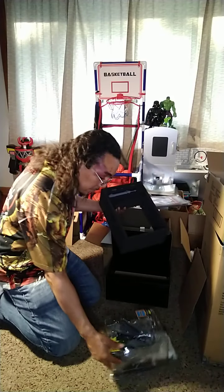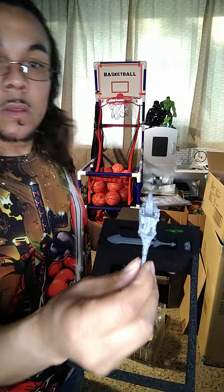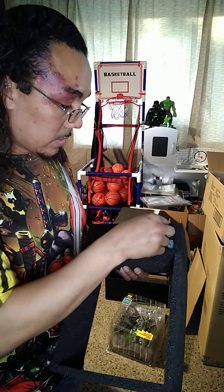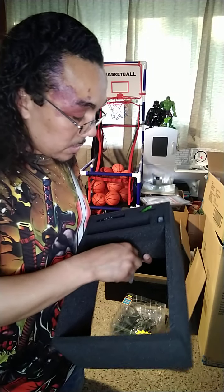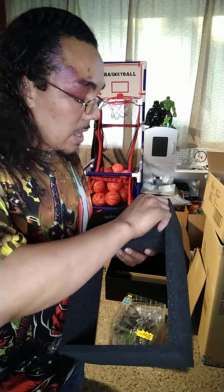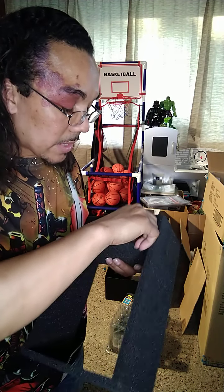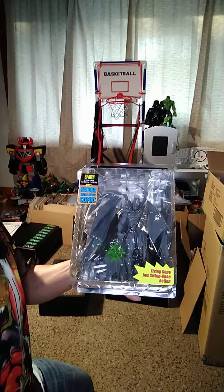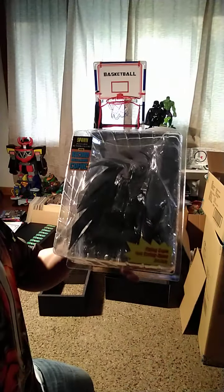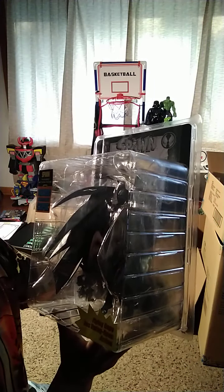Alright, so this must be like a prototype version. We got an unpainted sword, unpainted weapon, still a Necroplasm knife. And then we have an unpainted head, which is cool — this is really awesome. Let me turn the light off on this one, hopefully it will show up a little better. So here is the unpainted one — this is all in gray and has a standard head on it, not the hamburger head. Hopefully you guys can see it.